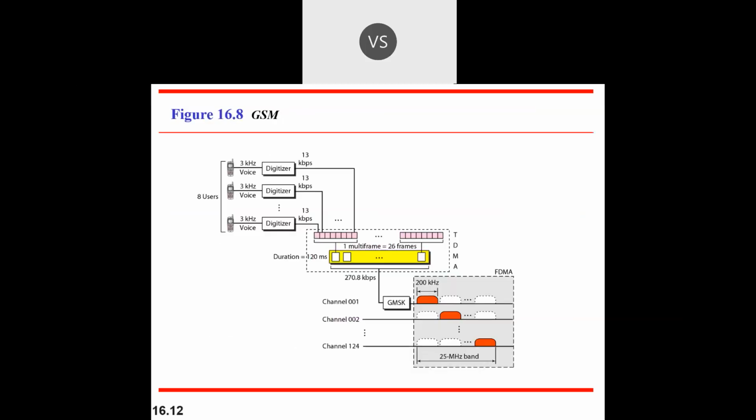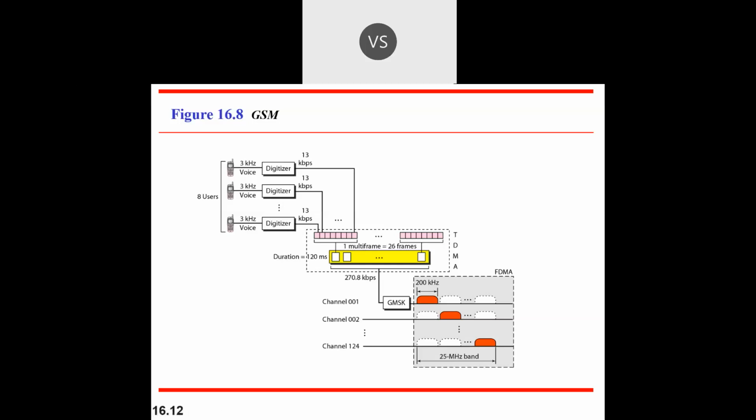Now under that 200 kilohertz, in GSM they are using the same stuff, TDMA and FDMA, but now the number of users is going to increase to 8. सब 8 यूजर्स का इंडिविजुअल एक फ्रेम बनता है, and such a frame is going to have a 278 kbps data rate. पहले क्या करते हैं, टीडीएमए में अलग अलग फ्रेम लिया, combining with that frame it is again going to the FDMA on a 200 kilohertz. So in the 200 kilohertz right now you have data of 8 users.